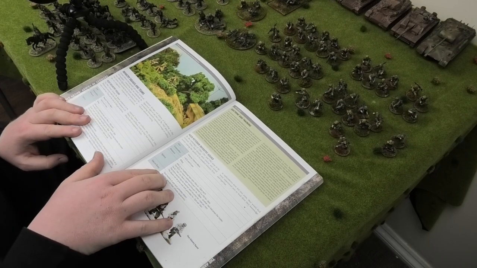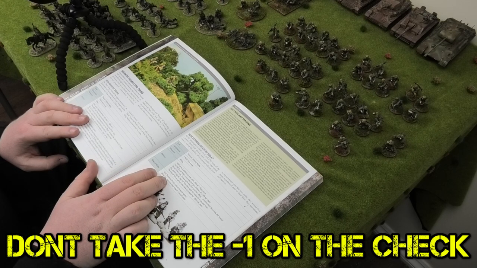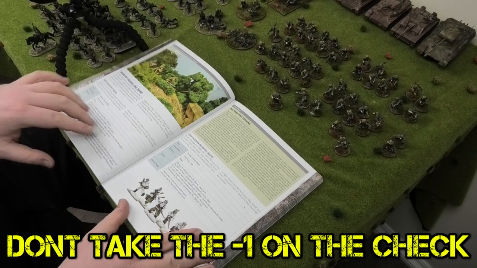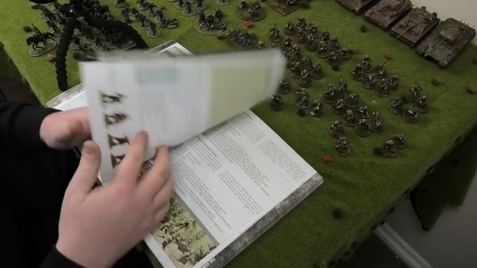Probably a good idea if I explain what that is actually now, because we're probably going to see that quite a lot. So the tank hunter special rule, normally you have to take, I believe it's a morale check, if you're going to attack a tank. With the tank hunter's rule, I believe you do not have to take that check.